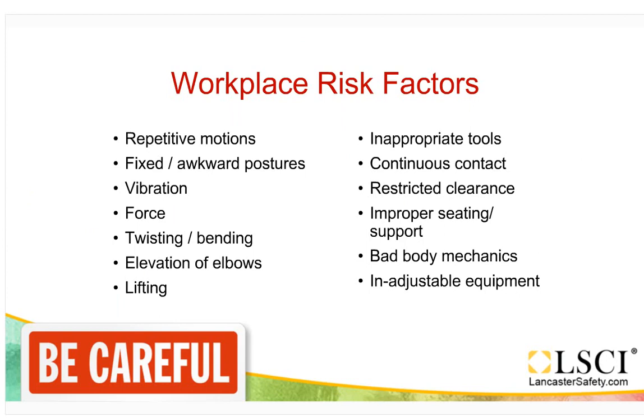So on to workplace risk factors. There's a long list of motions and risk factors that can play a part in an ergonomic-related injury. Depending on the risk factor present, there's additional factors that need to be evaluated. Some of these things can include how often the movement is performed, the speed of the movement, the amount of force or exertion necessary to complete the motion, the type of grip necessary, the weight of the object that's being lifted or moved, your body postures such as kneeling, squatting, being in awkward positions, and reaching, whether this is overhead, across a table, or even on equipment.